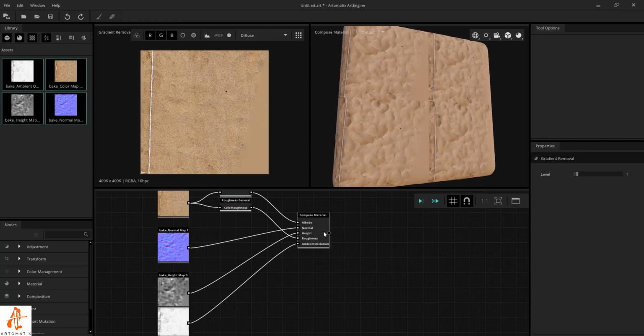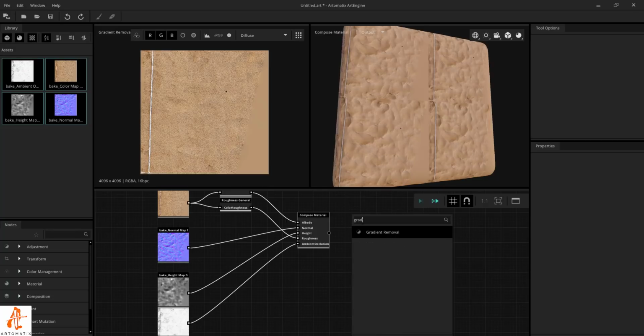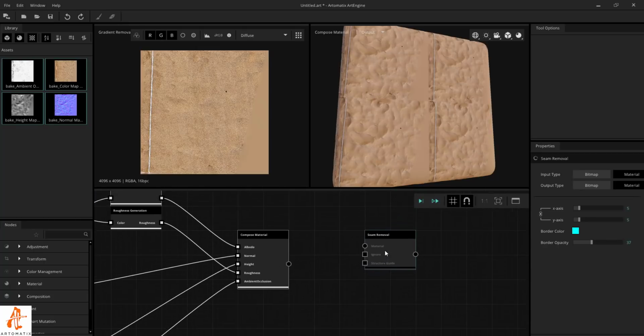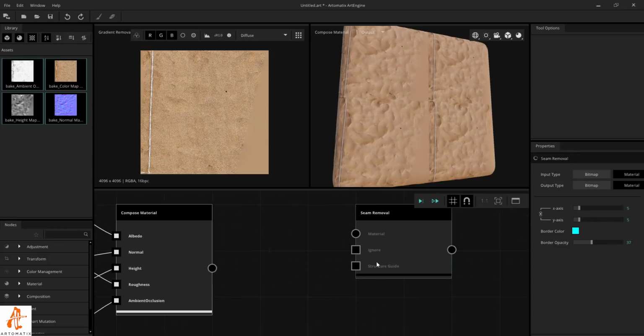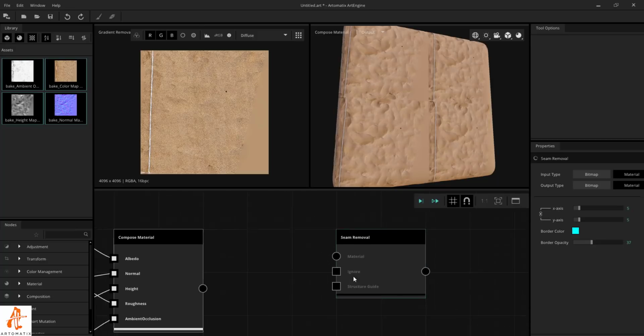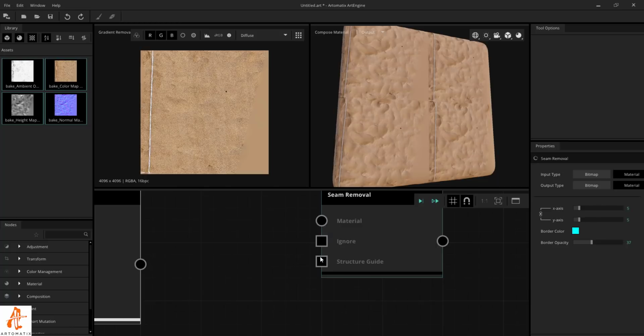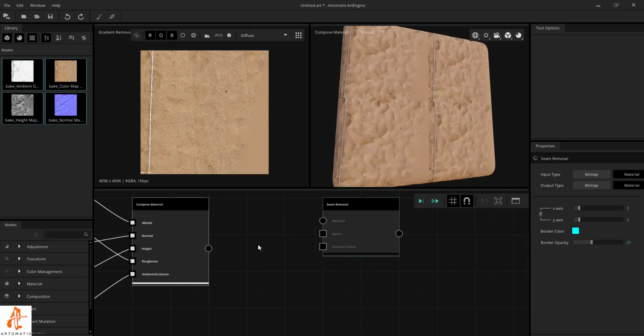So what we have to do is bring the seam removal node. So we press the spacebar. Of course we can pick it from here if we want to, but with the spacebar it's much faster. So, seam removal node. As you can see, this node needs material input and can have ignore input and structure guide input. So those squares are for masks. This one is for material. So let's grab this material into here.